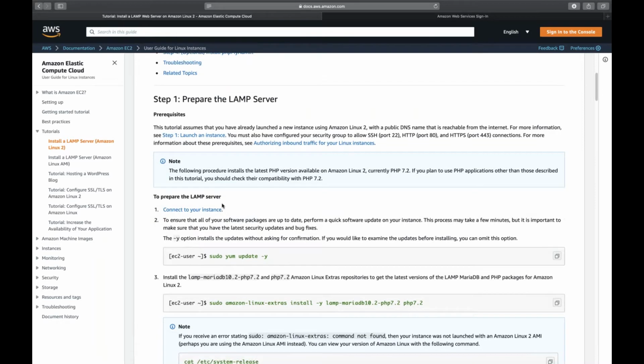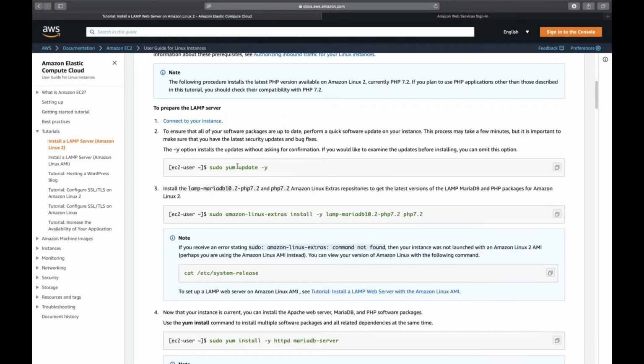First, you have your EC2 instance up and running. Then you go to the AWS console, or use the AWS CLI, and run this command to update it. This is a standard practice, from what I have seen across my consulting career: you update your servers before going ahead.